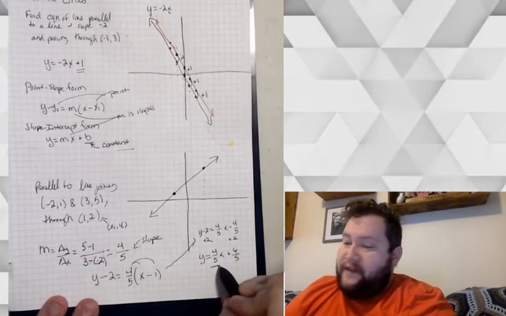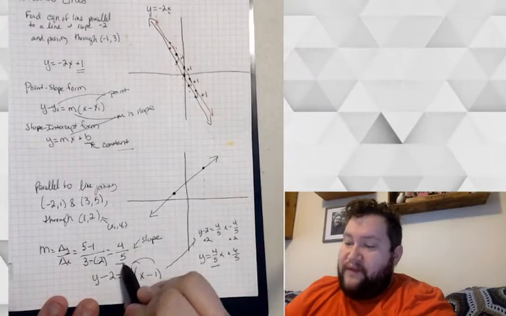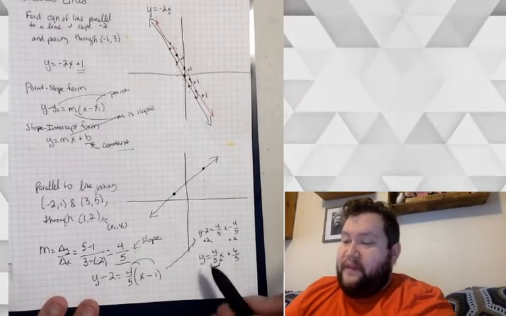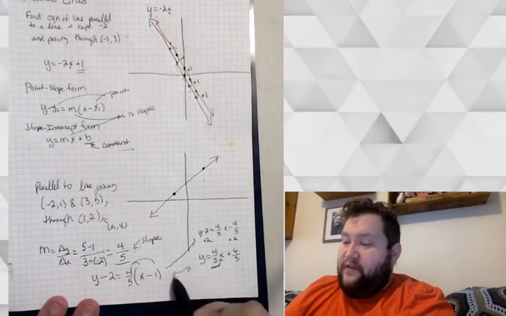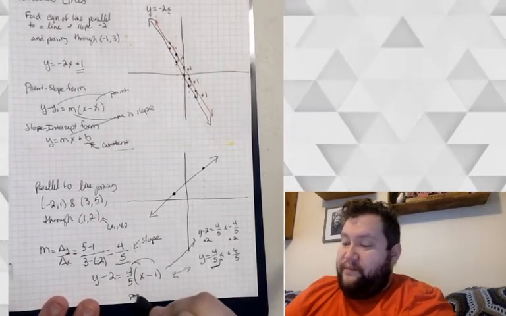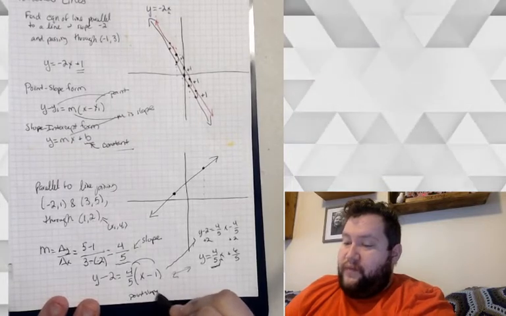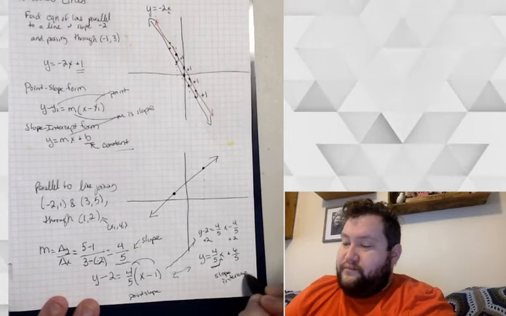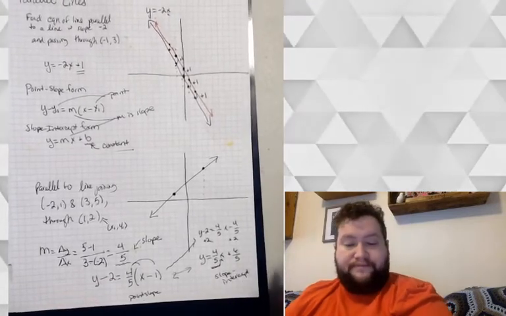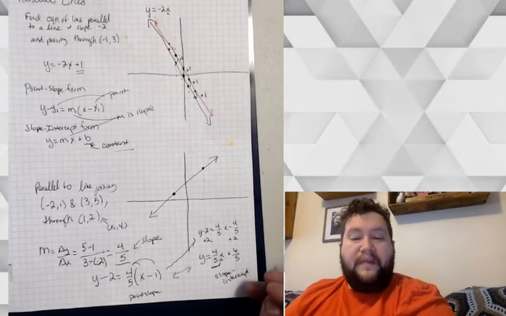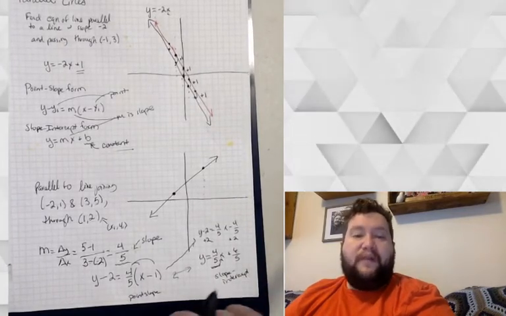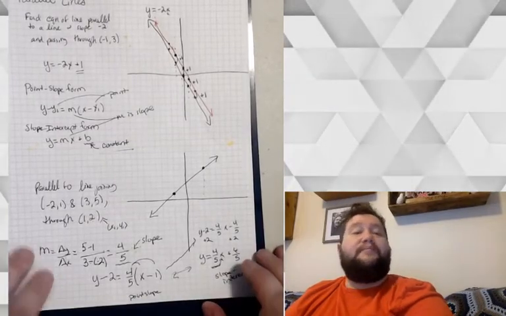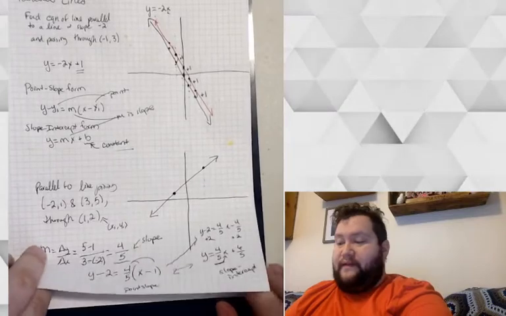And so see, when we have it in this form, we can see that the slope we found, 4/5, is in fact our slope here. But this also shows us that our two forms, our point slope and our slope-intercept, are equivalent. And so let me go through a couple more examples just working with point slope form, and then just working with slope-intercept form, and then we're going to come back to perpendicular lines.